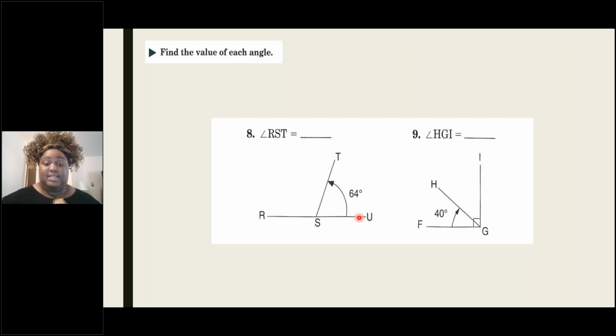So this one is a straight angle. That tells me that the two angles should add together to get 180 degrees. So my second step, I would do 180 minus the angle they gave me, which is 64. In doing that, that'll give me what angle RST is, which is 116 degrees. The way I would check that is I would add 116 plus 64, which should give me 180. If for some reason you do that and you don't get it, just go back and check your work.